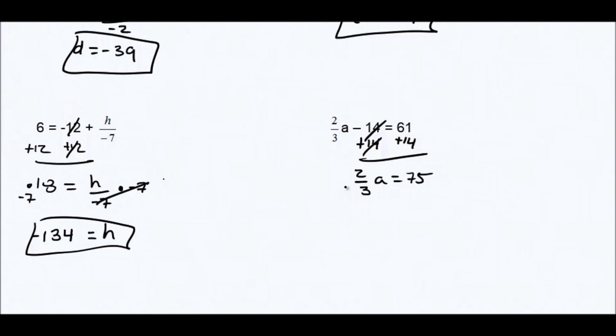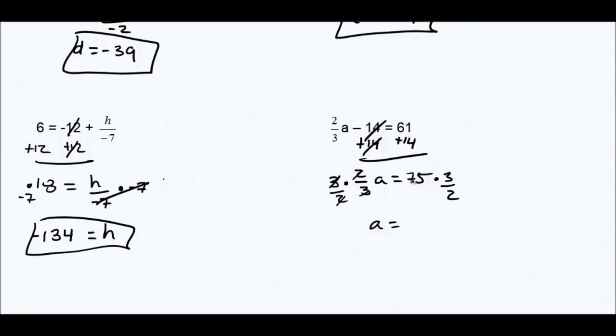So here we learned on one-step equations that if you have a fraction in front of your variable, you could just multiply both sides by the reciprocal. So the reciprocal of 2/3 is 3/2. Now here it cancels diagonally, or we could just multiply top and bottom and get 6/6, which is just 1. 6/6 is 1. 1a. 1a is the same as a.